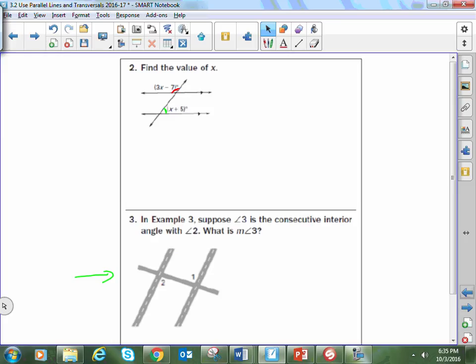So that's pretty much it for this lesson. What we're really talking about is, again, reinforcing the idea, can you identify your angle pairs correctly? Because if you can, you stand a very good chance of being successful with this concept. And once you identify your angle pairs, how do you set up an equation based on the fact that these are parallel lines that we're working with now?